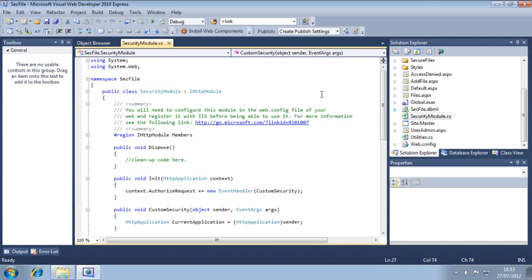In this lesson, we will implement custom security to apply more sophisticated security than is available with ASP.NET's built-in security system. In Session 9 of the Essential Skills course, you learned that ASP.NET has its own security system that works well and is easy to implement. In this lesson, you're going to use an HTTP module to create your own custom security system that works entirely outside the built-in system, although it still uses ASP.NET to manage user login.